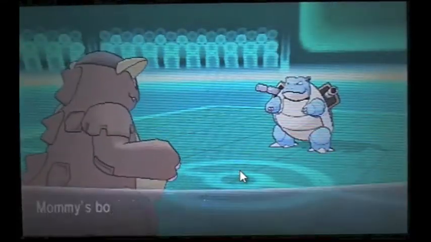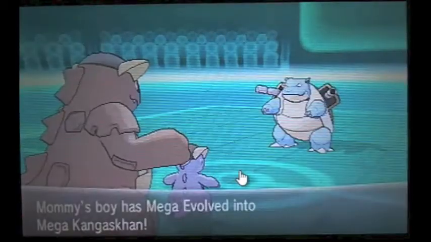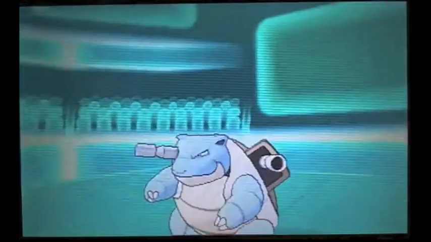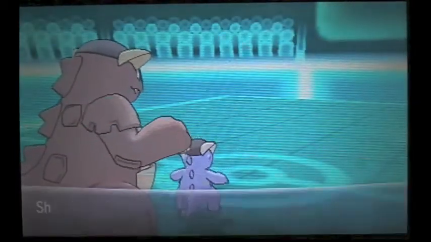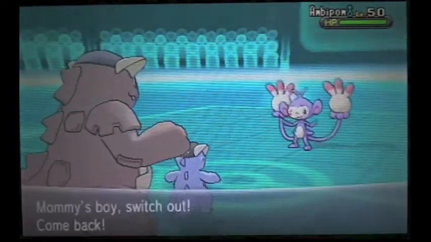So right now, I'm going to switch into my Kangaskhan, Mega Evolve him into Mega Kangaskhan, go for the Return, take this Blastoise out of commission, just because he's more annoying than anything. I do not want him to live, and set up a Rain Dance and recover more HP because of Rain Dish.